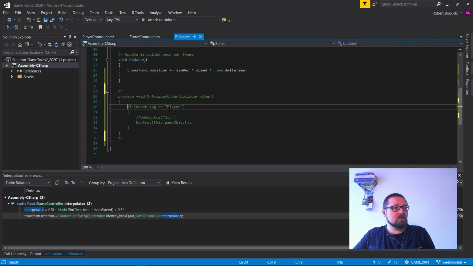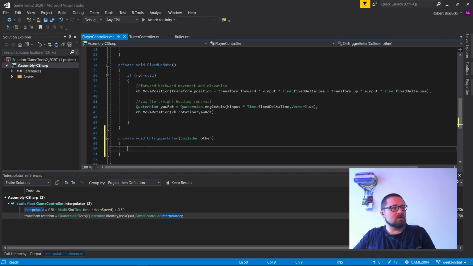So we want to be using the tags. Okay. Let's use the layer. Hopefully I can do that.